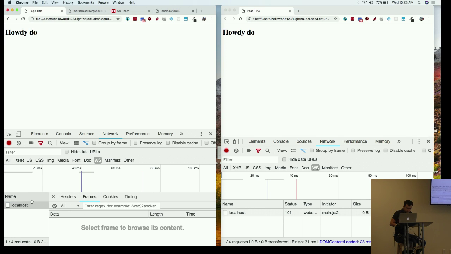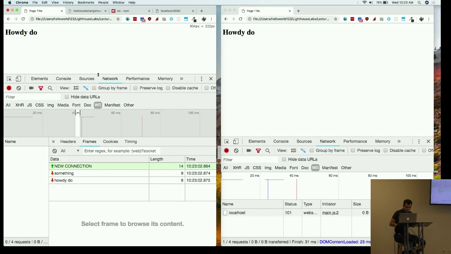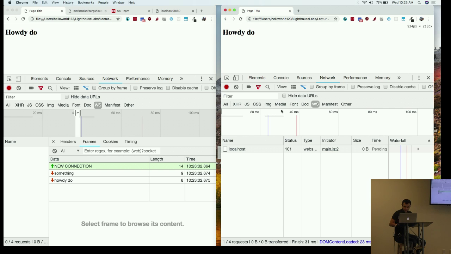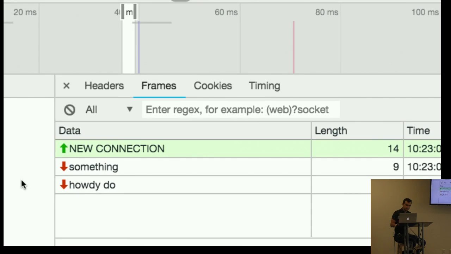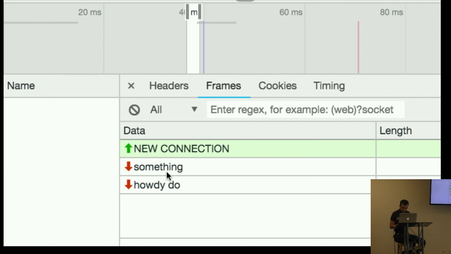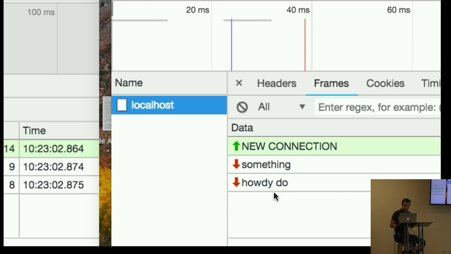There you go. They both send data, they both receive data independently, right? This one made a new connection and sent something, received something and received howdy do, and so did this one when it made its own connection. So send is sending it to the thing that connected, not everyone. Just the thing that connected.